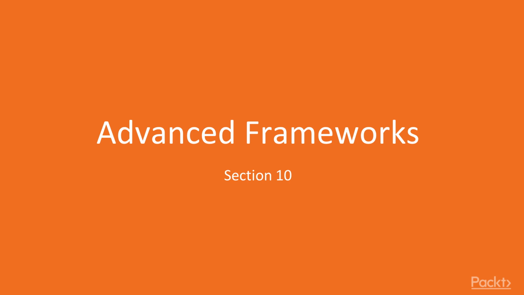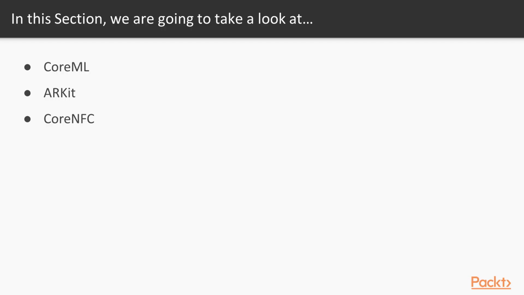In this section, we'll talk about advanced frameworks. We will talk about the three different frameworks that Apple introduced at the last WWDC and that are available on iOS 11. So we will talk about Core Machine Learning, CoreML. Then we will talk about the augmented reality framework, ARKit. And then we will talk about Core NFC, the framework that we need to use when we want to communicate with NFC devices.